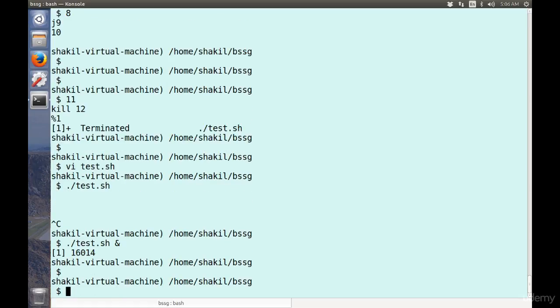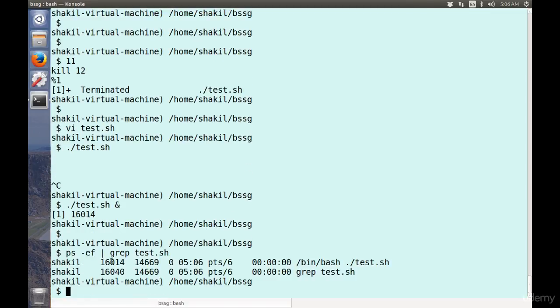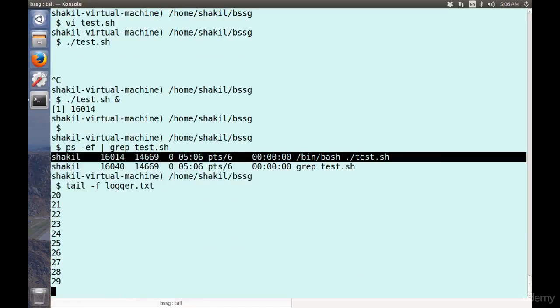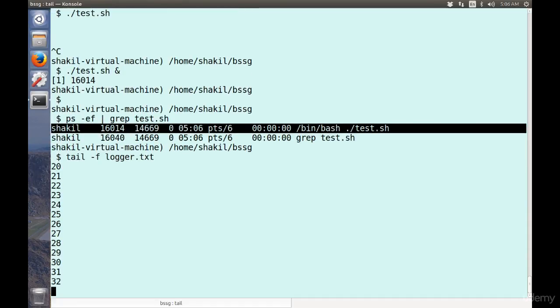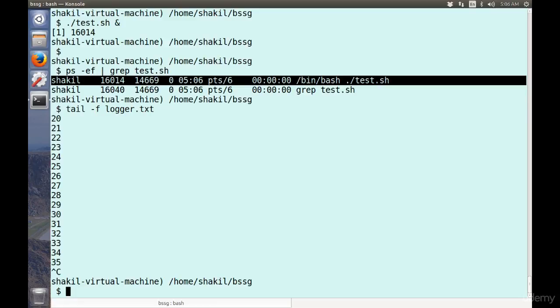Now this is running. If you look with the process ID, ps -ef is used to look into a particular process whether it's running or not. We will cover this in subsequent chapters, so don't worry about this, but for the time being I am trying to demonstrate that it is running. So you can see there is a process ID associated with this test.sh. So it is running. Even if you look into the log file where it is outputting its data, see it is continuously coming out. So it's outputting the contents to this file.